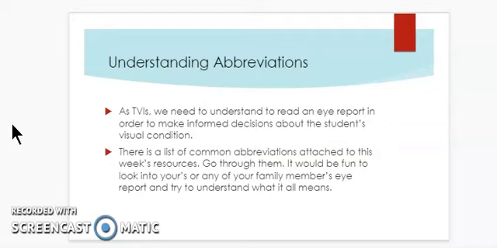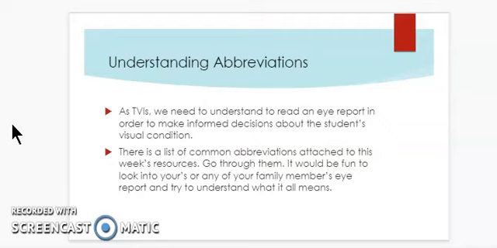The other thing is understanding abbreviations. As TVIs, we need to understand how to read a basic eye report. A lot of you made great points last week. So we need to understand how to read an eye report in order to make informed decisions about the student's visual condition. And there are a lot of common abbreviations attached to this week's resources.